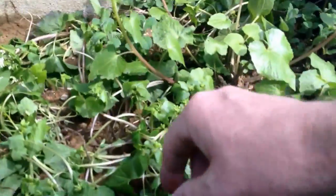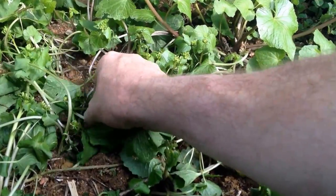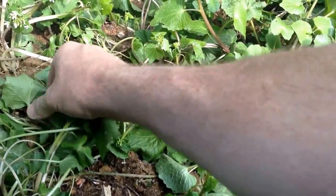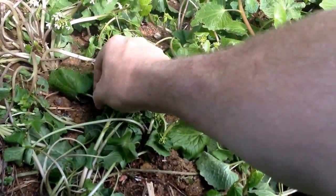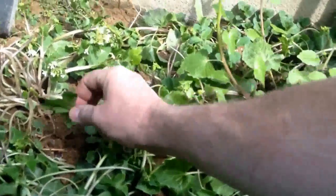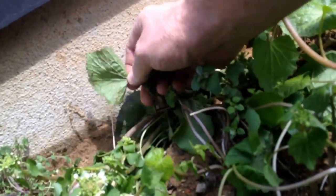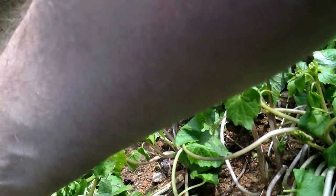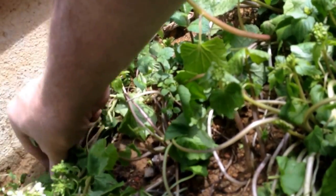When you plant a plant, these large leaves here — just pull them off. Large leaves take a lot of energy from the plant, so you can just pinch them off or snip them off. That way the plant is going to recover quicker. All these big leaves here — just pick them off. They're in shock right now, so just picking off those leaves, hopefully things will perk up here.